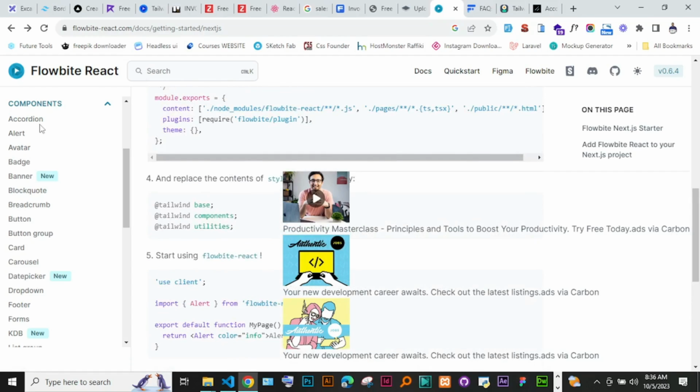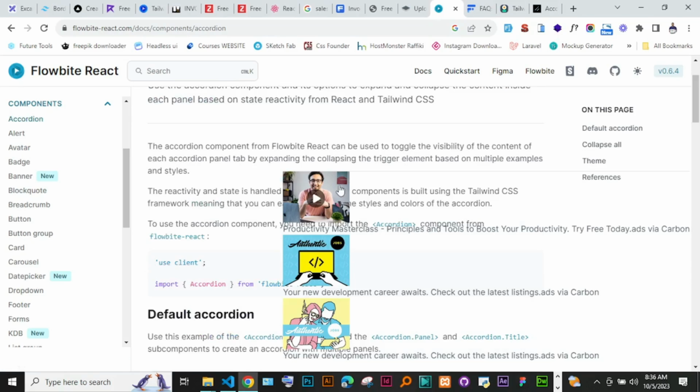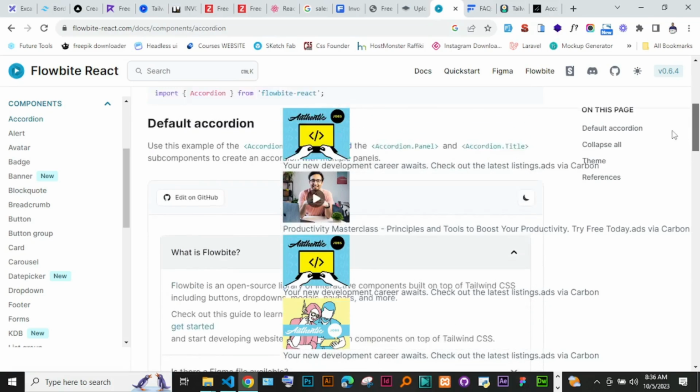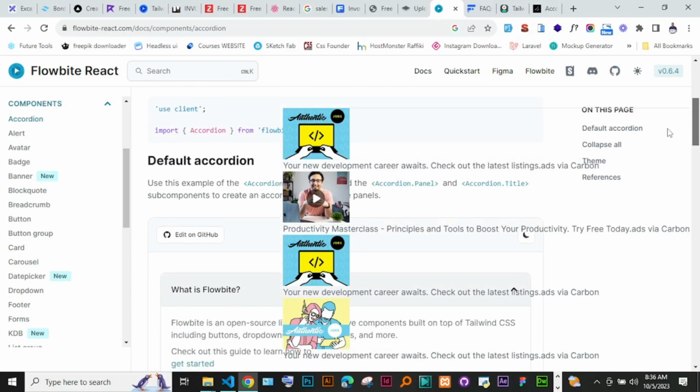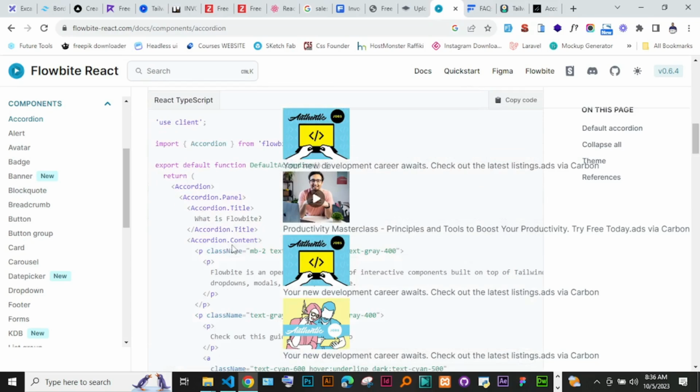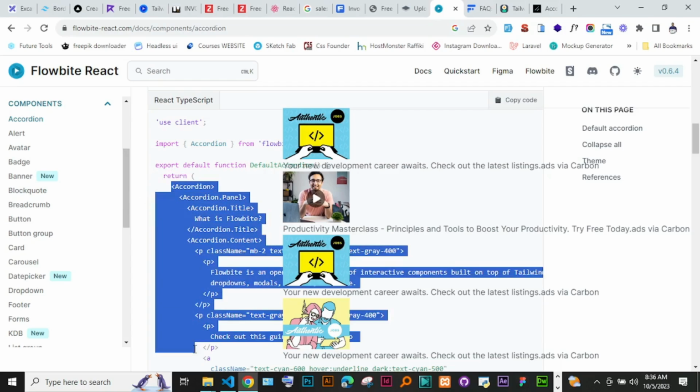So just go to Accordion. I don't know what I can do to remove these ads. So the only thing we just need, import Accordion and then start using it here. So just see this sample code, just copy this. Now we don't want this whole thing, we just only want this part of return, and just only copy Accordion.